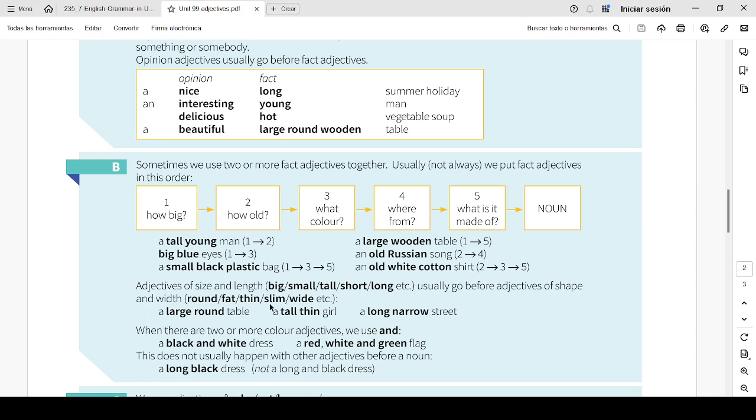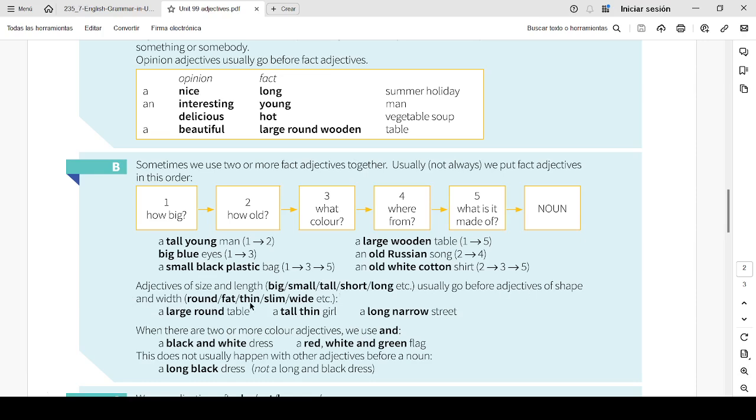Let's analyze the next one. A tall, thin girl. In that case, tall is an adjective of size, in this case of length. The next one, thin. Check it out. Thin is a width adjective, right?